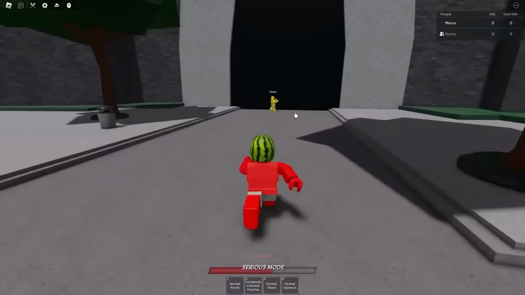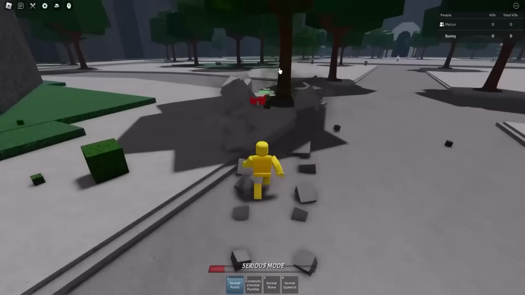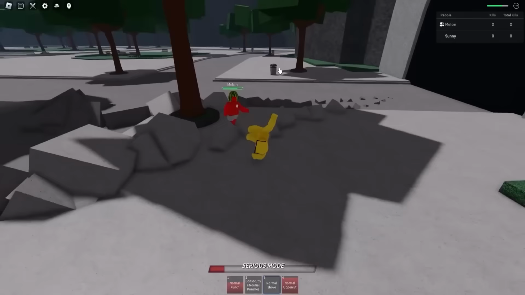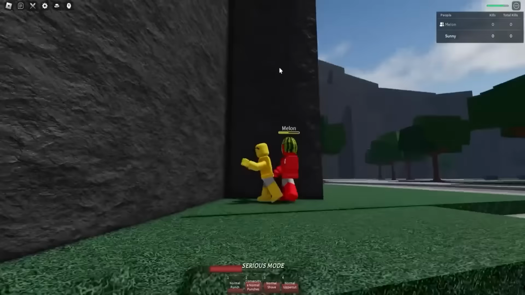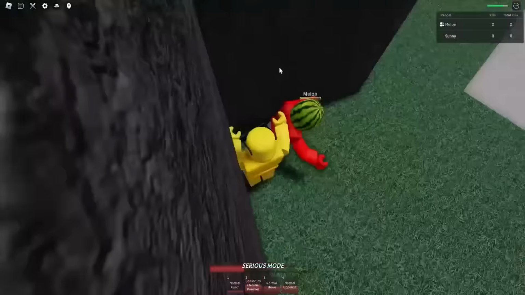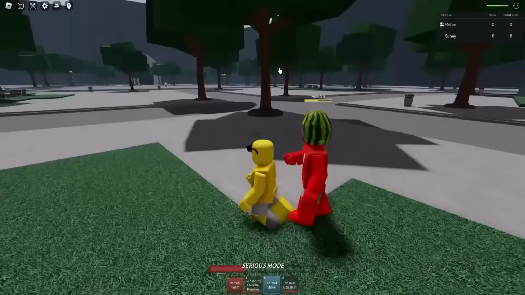You're cornered, Sonny. You're cornered. Why? That's what I wanted you to think. No, no, no. No, I don't want to waste my abilities. Yes. Comboed. Ow! Comboed. Absolutely wrecked. Oh my god. Keep him in the corner. Keep him down. Hey, hey, hey. You don't want this. You don't want this.